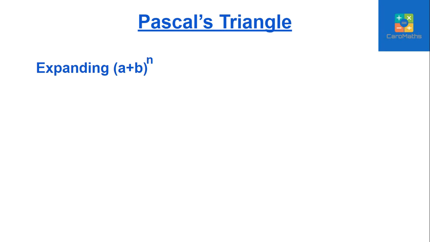And now let's move on to expanding (a + b) to the power of n. I'm just going to put Pascal's triangle here, or a shorter version of what we've just worked on, just so we can refer to it when we work out the expressions. We start with our first expression, (a + b) to the power of 0. And we said earlier that any non-zero number to the power of 0 is just equal to 1. So (a + b) to the power of 0 is equal to 1.